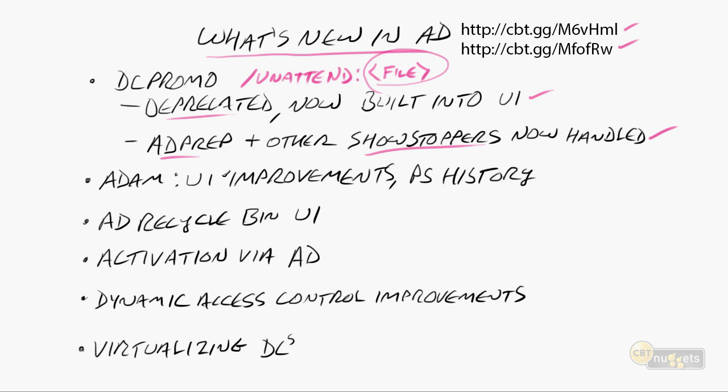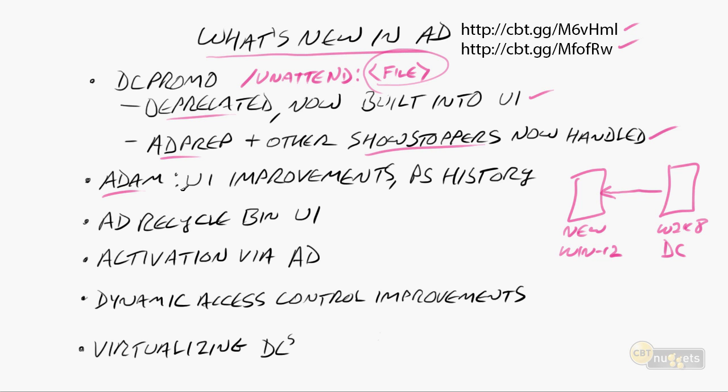AD Prep is something that you saw me do manually in an upgrade from Windows Server 2008. However, there would be this situation. What if I had a new Windows Server 2012 server here and an existing Windows Server 2008 domain controller over here? If I installed this new and then I decided to do a DC Promo, it would copy over my Active Directory data from Windows Server 2008. Now, rather than doing a manual AD prep for forest prep or domain prep, it would do that automatically for me as part of the installation of that new domain controller over here.